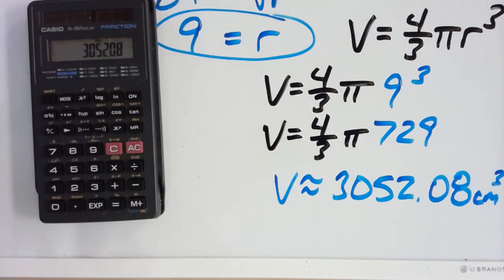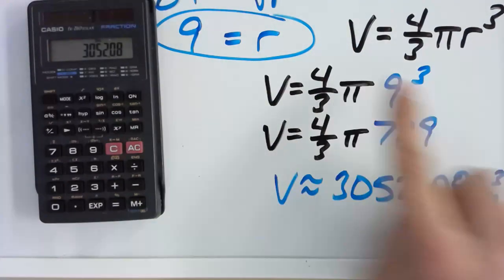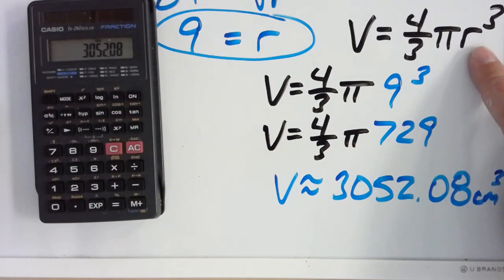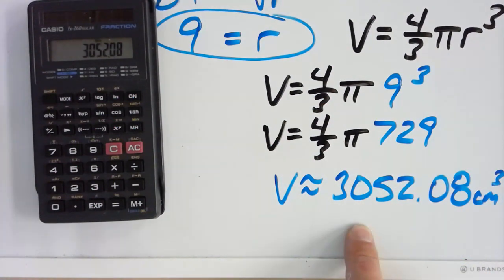So this one was a little bit more tricky in that the information they gave me was a little more tedious to find that radius value, but still broke down to solving for volume, only required the radius. It just took a little bit longer maybe to get there, a little more complicated inverse operations, but once I plugged it in, it's just calculator work. But that will conclude Math 2 notes.